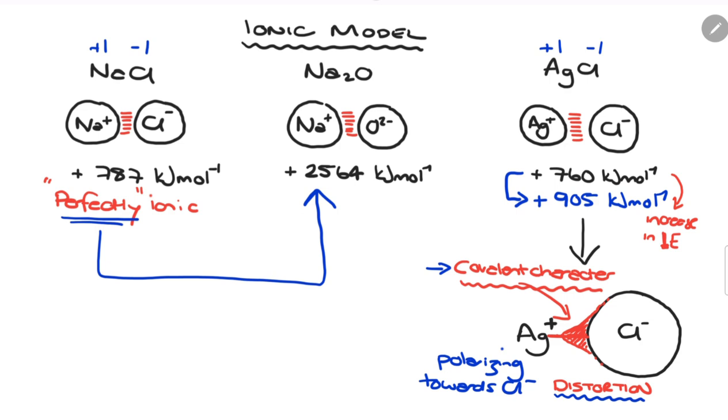What we've got here though is we've kept the sodium ion the same, so it's a sodium +1, but now we've gone to an O2- ion. That has doubled the charge compared to the chloride ion, and so that electrostatic attraction is bigger. We've got attraction between a +1 species and a doubly minus oxide ion species here, and so we see an increase in the lattice enthalpy.